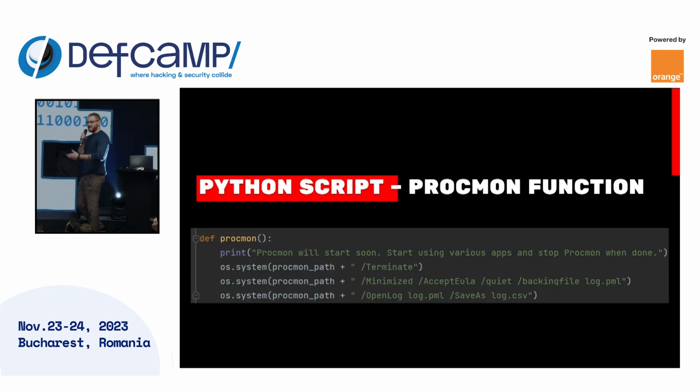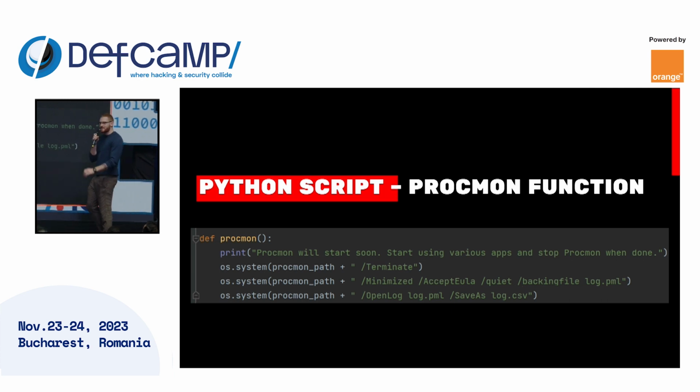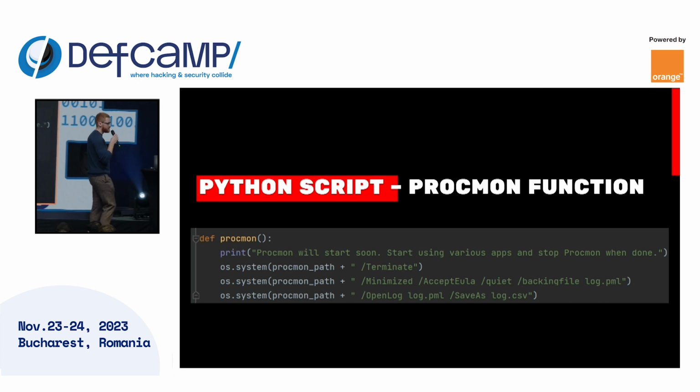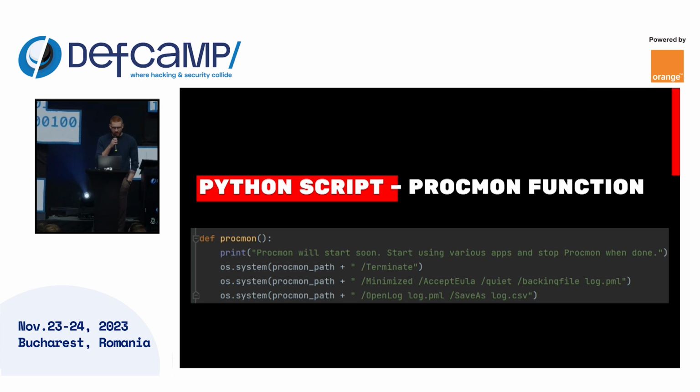But once you visit my GitHub, don't forget to check out AutoPy-licious, or DLL-icious. I was trying to be a bit witty with the name. That's still work in progress. But this is my tool for automating the DLL hijacking process. And here is the Procmon function. It's fairly basic. What it does is terminate any existing Procmon sessions and start a new one, making sure to log everything into log.pml.